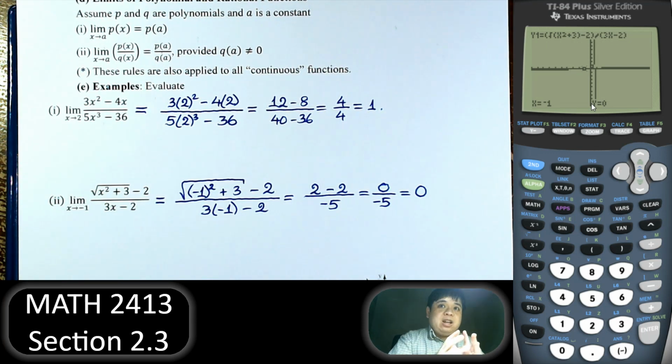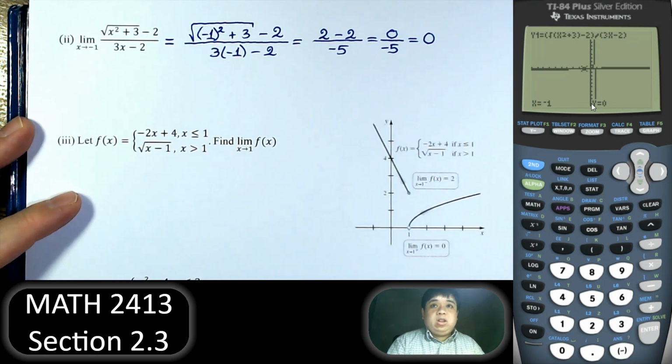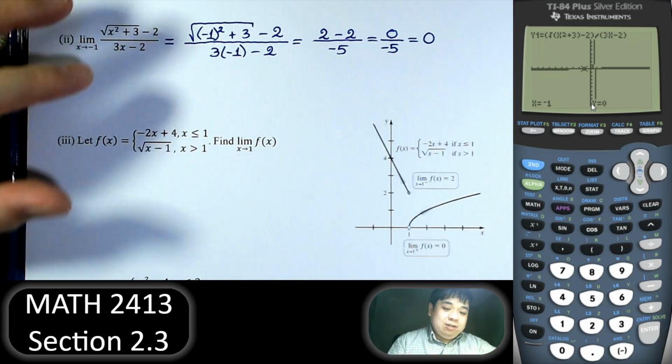Let me emphasize this one more time. For most of the functions, if the function is defined, that will be equal to the limit. For most of the functions that we know, including polynomial, rational function, trigonometry, exponential, logarithm, if it is defined, that will be equal to the limit. For the piecewise function, never do that.